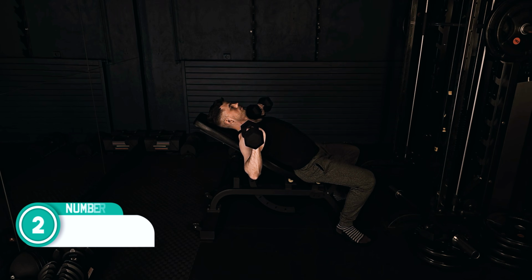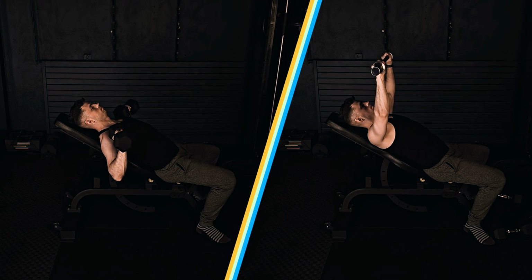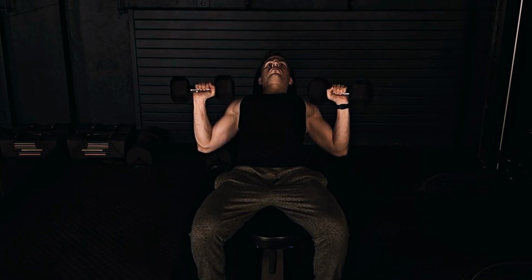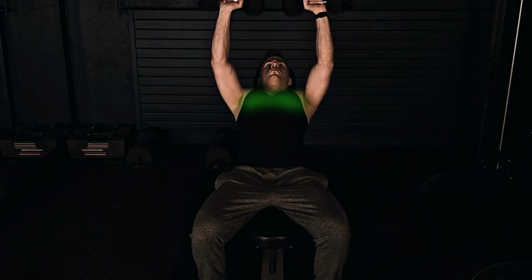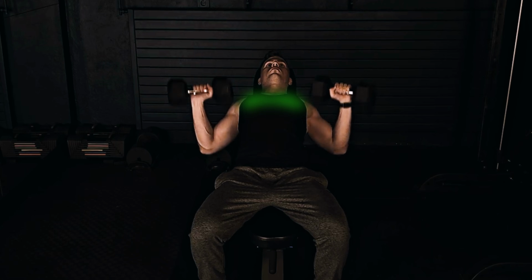Number 2. Greater range of motion. Take advantage of using dumbbells instead of a barbell to achieve a greater range of motion. If you're accustomed to lowering the dumbbells until they gently touch your chest, try reducing the weight slightly and lowering them as far as your shoulders allow, even gently touching your shoulders or biceps. This will provide a significant stretch in your pectoral muscles, involving them more effectively. Lowering only to your chest primarily engages the triceps, whereas extending further down maximizes chest activation.